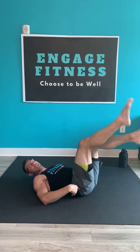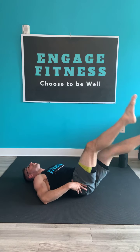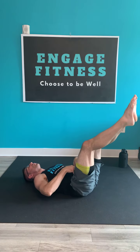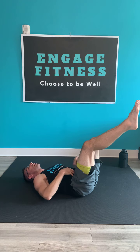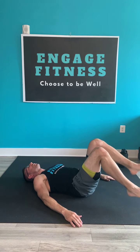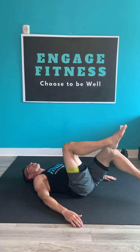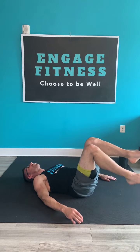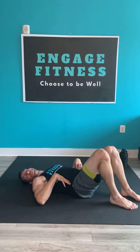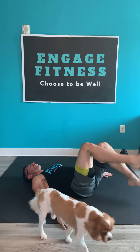Not just moving the knee here, we're getting the whole leg. Slow, controlled movement. Feeling those low abs turn on, and if you need a little less impact, you can bend the knee a little more. Same thing. And find that shape that serves you most when there's no pain. You want to get activation and not pain.